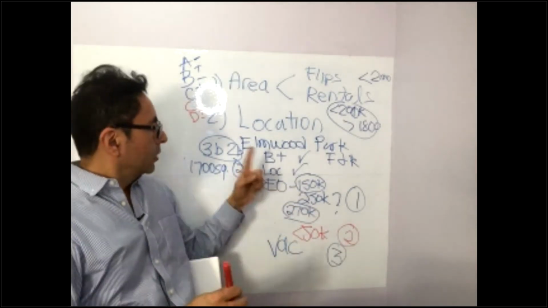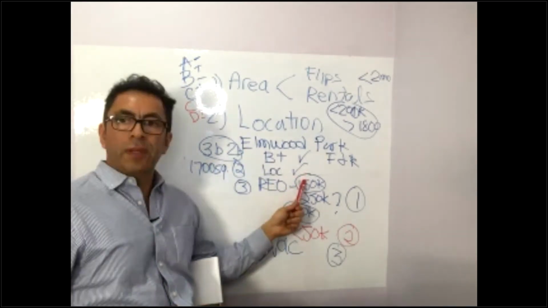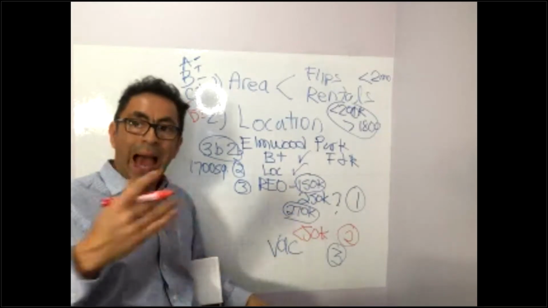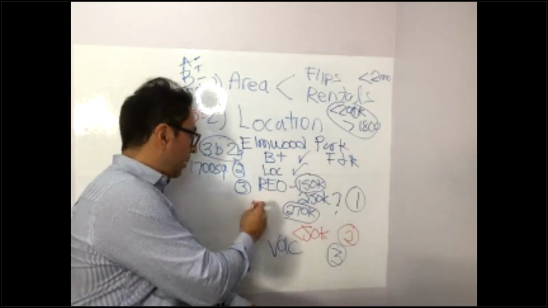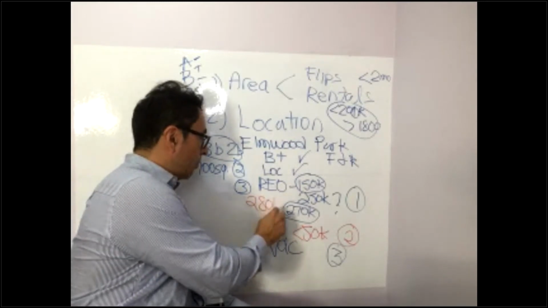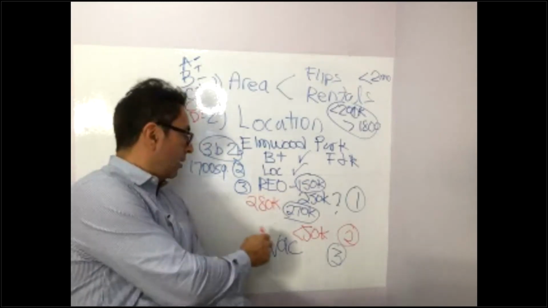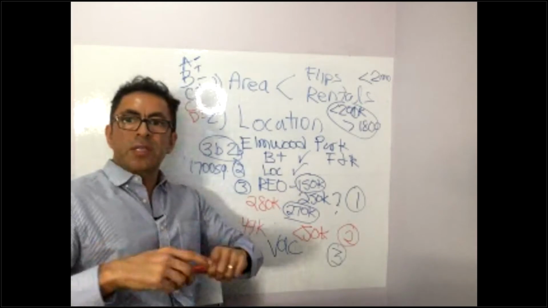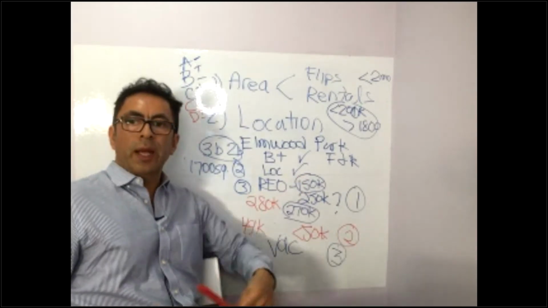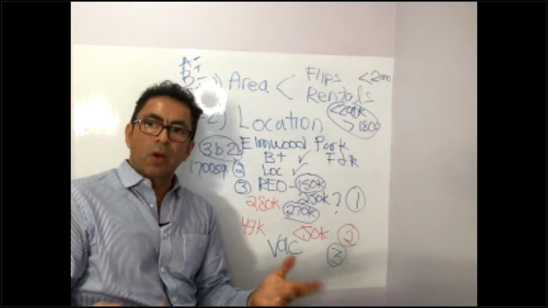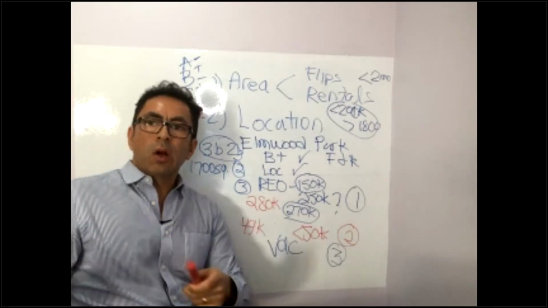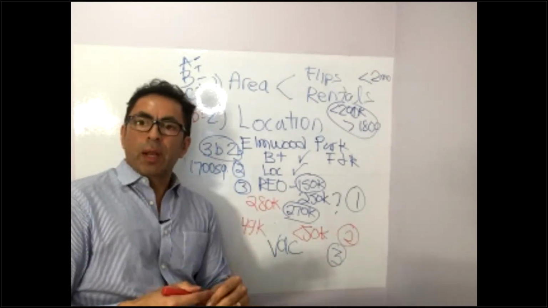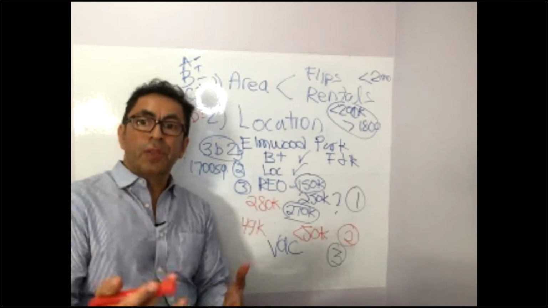So in this case, the real numbers were 150 purchase price, that didn't change. The ARV, so the appraisal after we've done all the rehab, ended up being 280. The property appraised for 280, and the rehab ended up being 49,000. Okay, so as you can see, all in 150 plus 49, let's make it 200,000. It appraised for 280. So we ended up with $80,000 in equity, which is about like 35%. So very, very, very good deal.